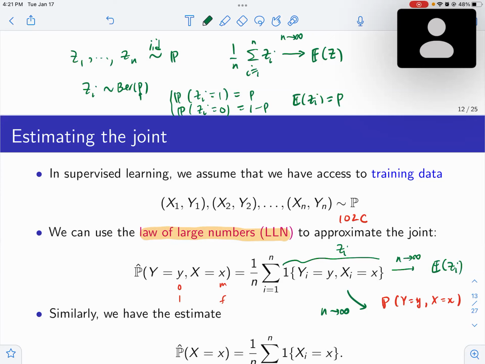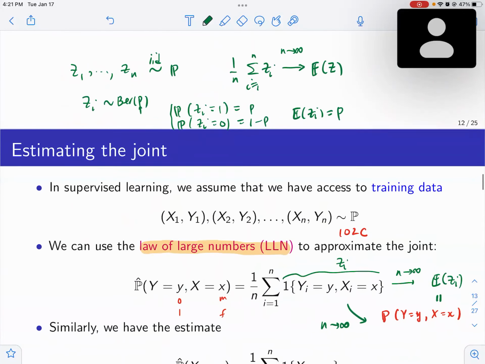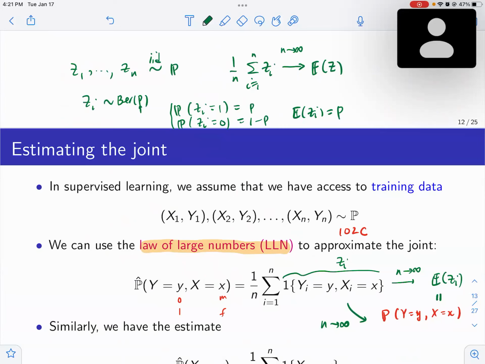So what is the expectation of this? It's a binary variable. It takes value 1 with this probability, and it takes value 0 with 1 minus this. So the expectation of this is just exactly this guy. Right? This is just an instance of the problem that we have. So you're just taking the sample mean of a bunch of Bernoulli variables. Here, Bernoulli is this indicator. And so the sample mean converges to the expectation, but the expectation is just the probability. So the link between expectation and probability is this indicator function. The indicator of the event, if you take the expectation, will be the probability of that event.